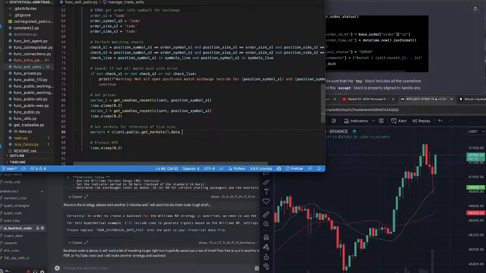Okay, this is a big to do here. To do. Get tick size. I think we have that in our nice funks, which is nice. That's why they're called nice funks. We call them nice funks because they're nice to have. So we have a function file that will essentially do that for us.